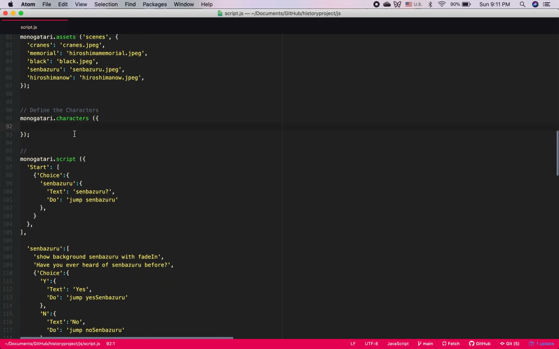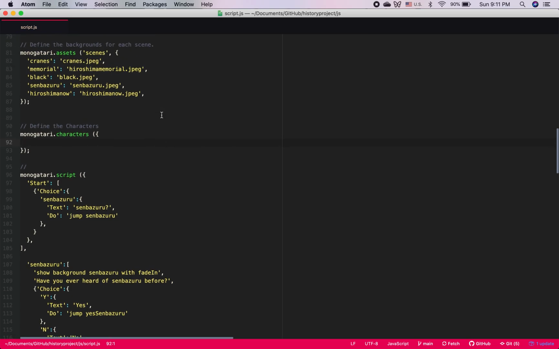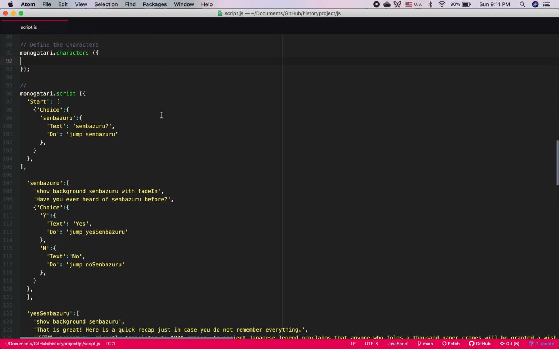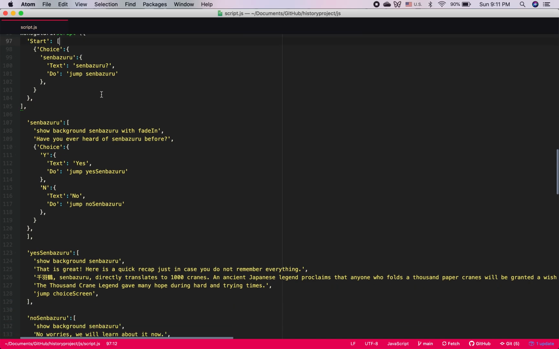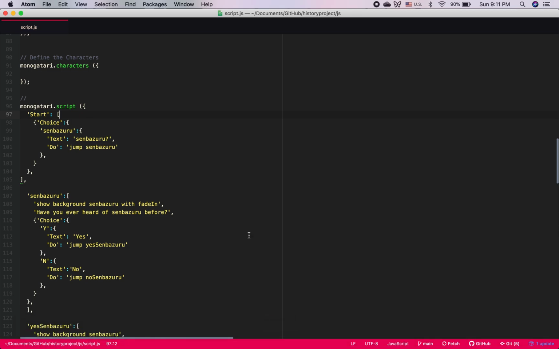I didn't have any characters in mind. Maybe I hope to experiment with that in the future, but there is the option to add characters that show up along with your text. And so the script is really where most of the action happens. Everything in this script is basically what details what happens in my project.